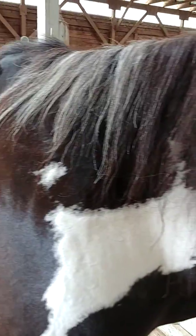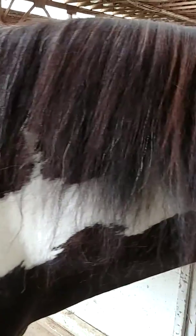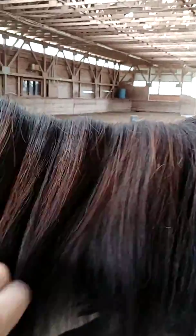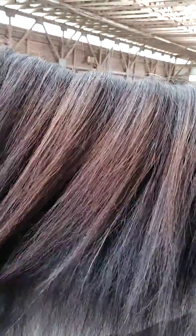You can see that his coat — his mane and tail — are very rough and they break off really easily. That is from not having the proper nutrients. See how uneven it is, but you can see that it should be a nice long mane when it's all grown out — very gorgeous with all the highlights. This is not just sunburn but a lot of this is from nutritional deficiency.